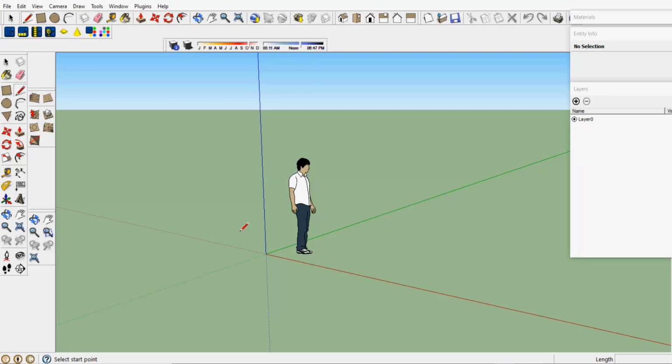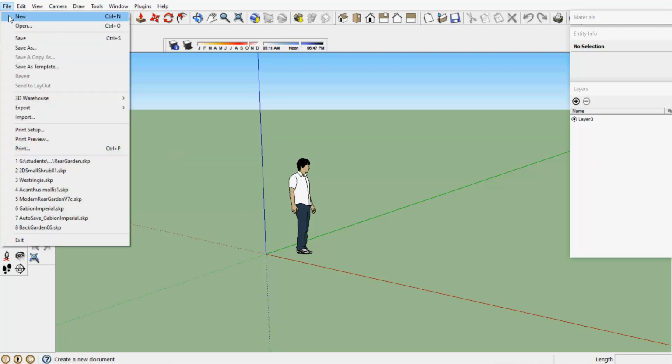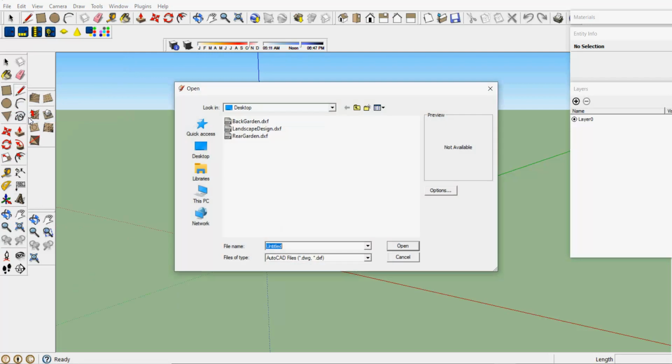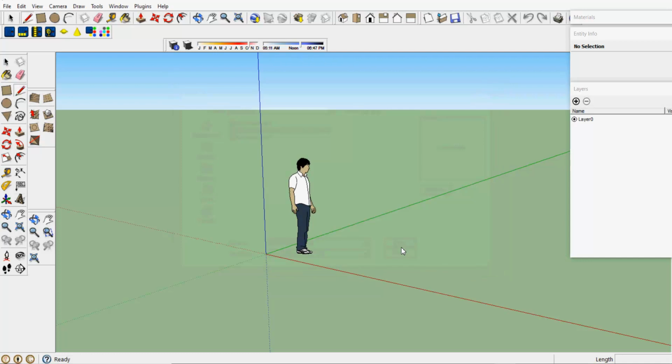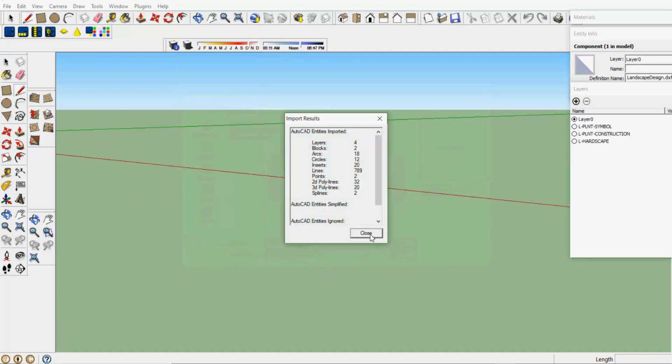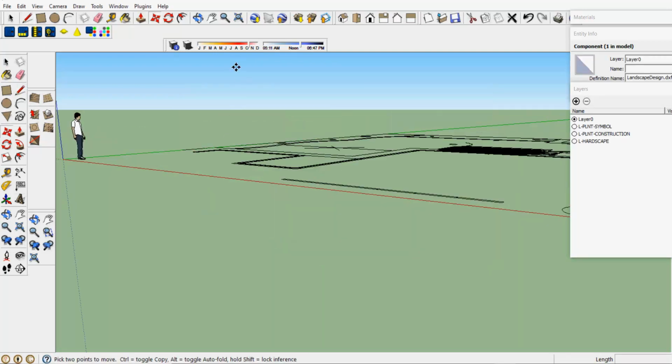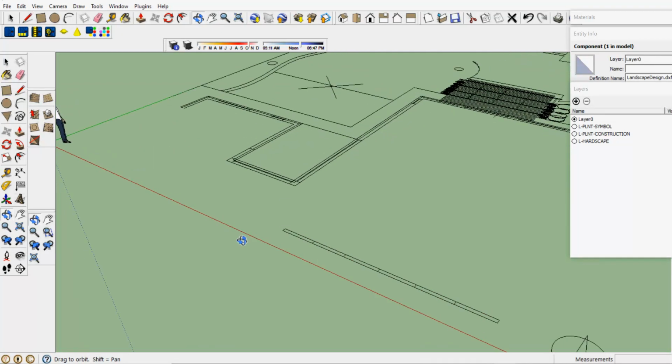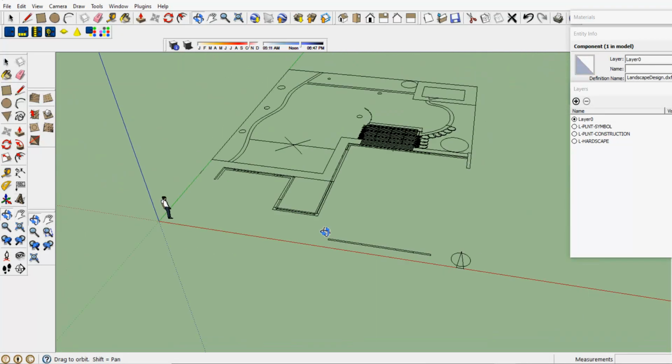Well, I don't have the very latest version of SketchUp Pro that does take DXF files in, but I've got an earlier version, so let's demonstrate. So it's File and Import, and on our desktop we've got the DXF file we just wrote out, and we can bring it into this environment. I'll then choose Zoom Extents, and then I'll use the Orbit tool to move around and zoom out a little. So there's our design that's come across from gCADPlus.